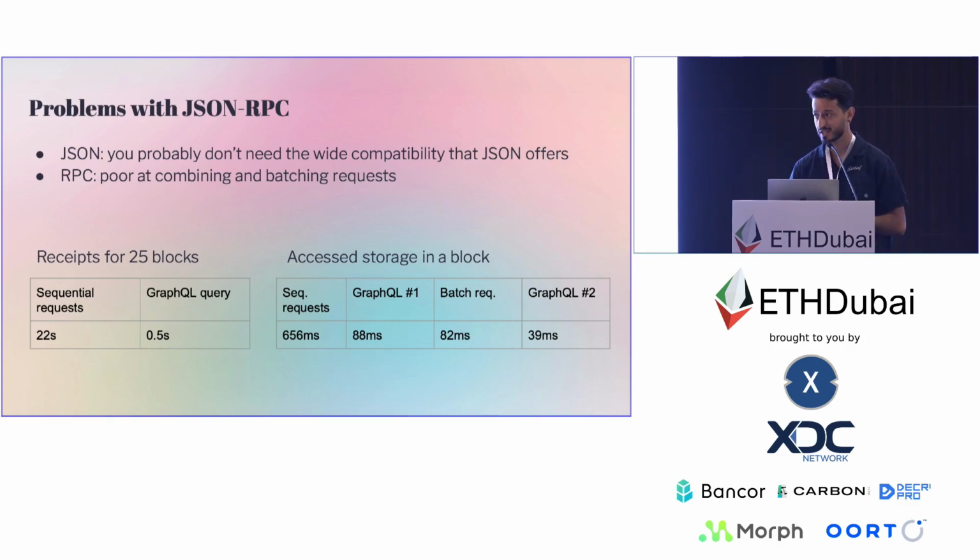And I did some digging and found an unoptimized path that my query was triggering in the GraphQL Go library that we were using. So I kind of worked around that. I wrote another query, and it was almost twice as fast. The point of these experiments that I'm showing you is that to get JSON RPC to work for your purpose, you might need to do a lot of tweaking, optimizations for every specific query that you do. And this is, I think, a problem.